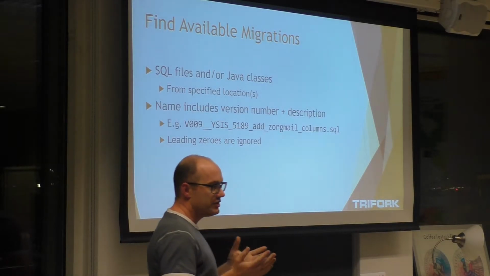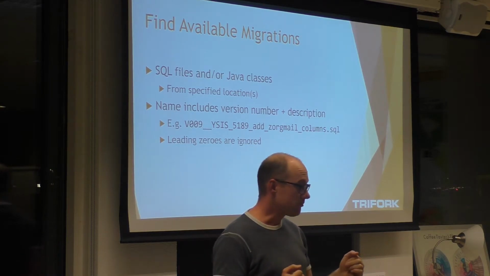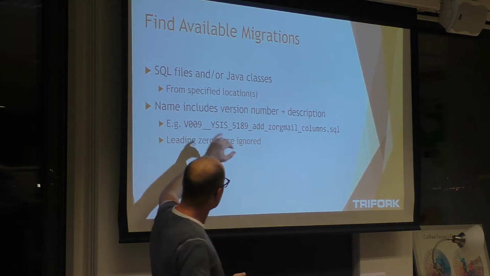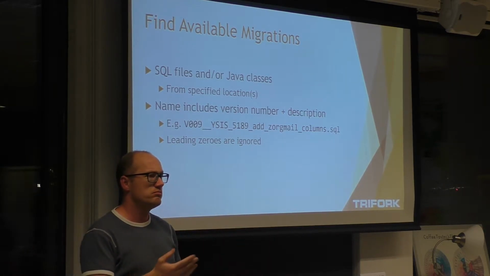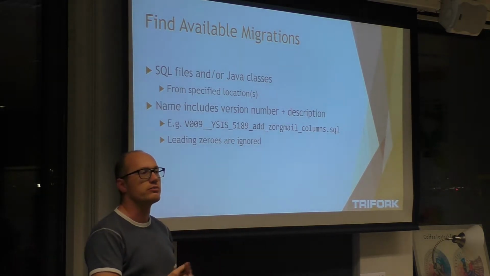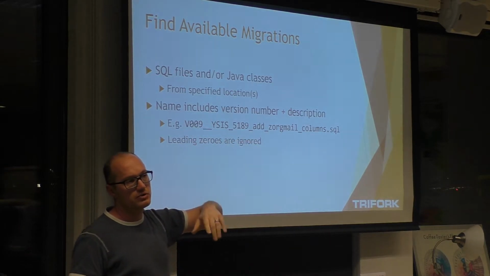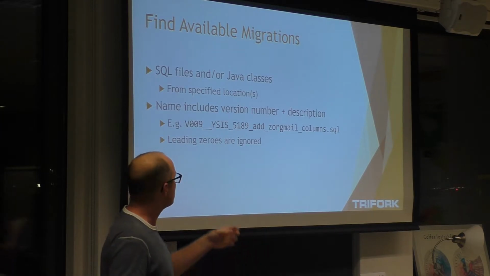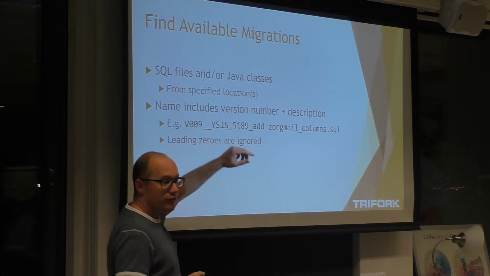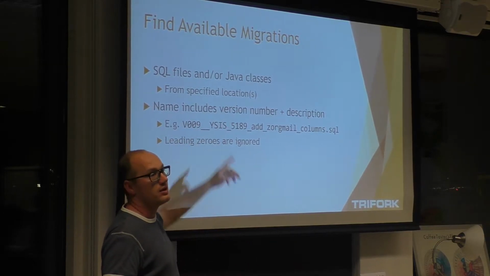And a migration file just conforms to a certain naming convention, and that convention can be seen here. If you start out with a V, that's called a version migration. That's typically what I just refer to as a migration when I talk about Flyway. They also support another type of migration called repeatable migrations, but I won't be talking about that, but the concept is similar. If you have a version migration, it has a version. That's the whole idea. So this one has version 9.